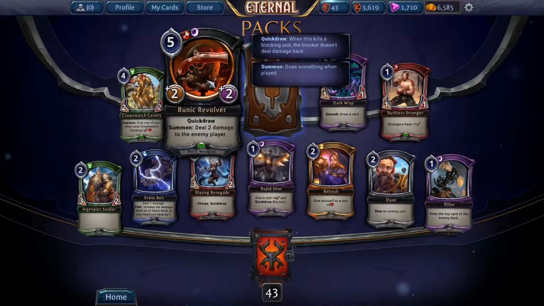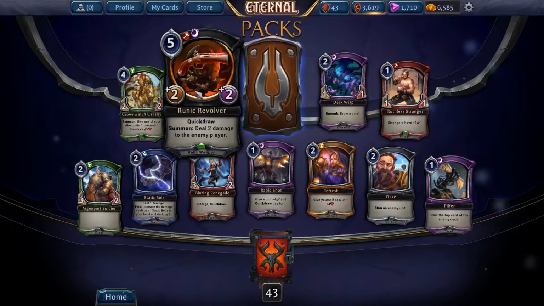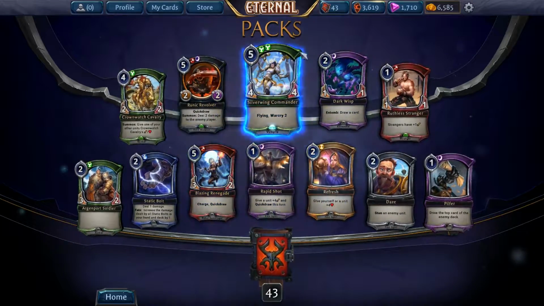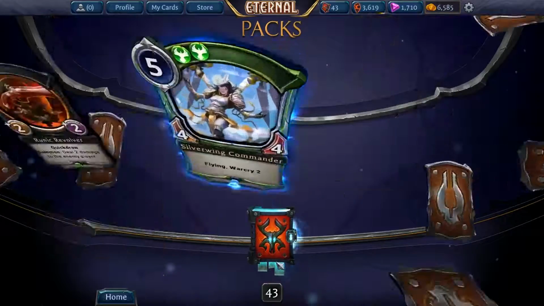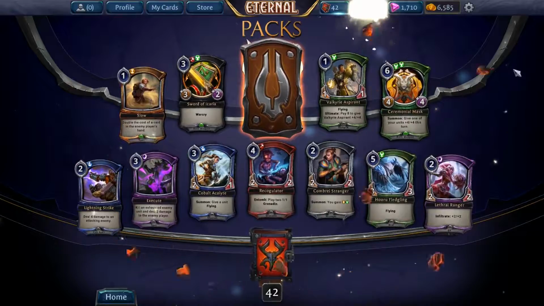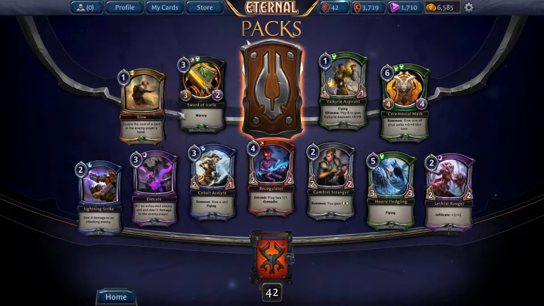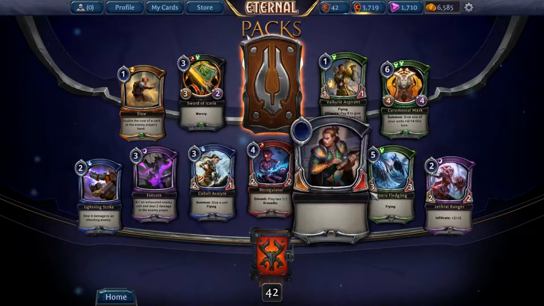Runic Revolver. Deal 2 damage to the enemy player. 2/2 quick draw. Good way to snipe off small enemy units and attack them directly. Flying Warcry 2. 5 mana 4/4. Seems pretty good for curve as well. So it should be for a rare. Oh, here we go. I was just about to say I haven't seen a legendary in a while. Slow. Sword of Icaria seems quite good as a 3/2 and Warcry.